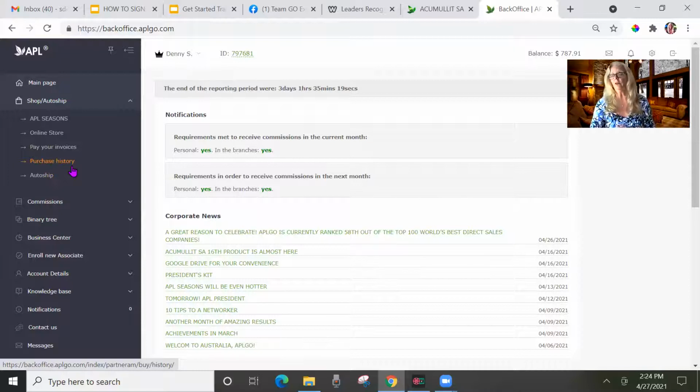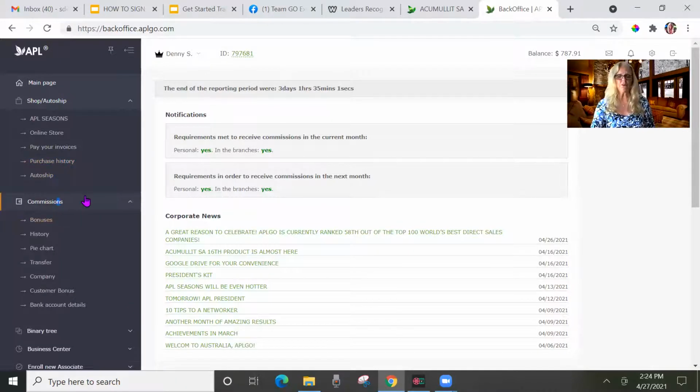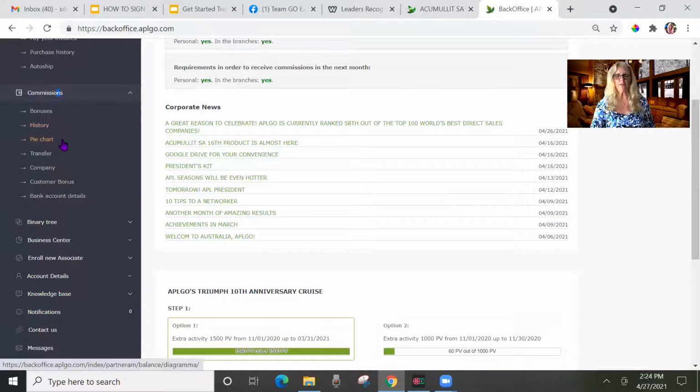And if not, call your upline or call support and let them know you just placed an order, it didn't go through. Wait a couple of minutes, you might be surprised. It could be there, and you'll see that it is now on the dock, or it's being picked, or it's been delivered with a tracking number. So go through all these, your commissions, you're going to see your bonuses, history, a pie chart. That's really important to see which areas you could be putting more work in. And your bank account details, this is where you click to check in with Pay Quicker.